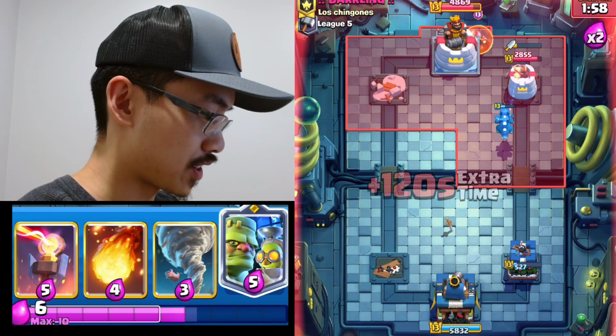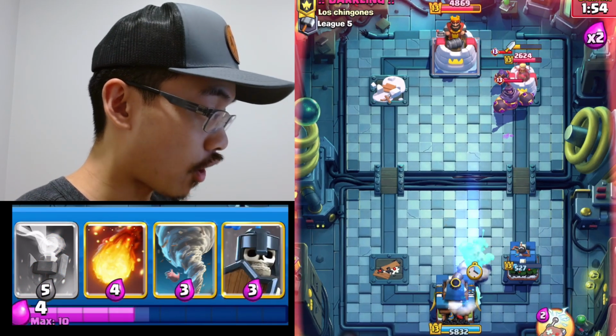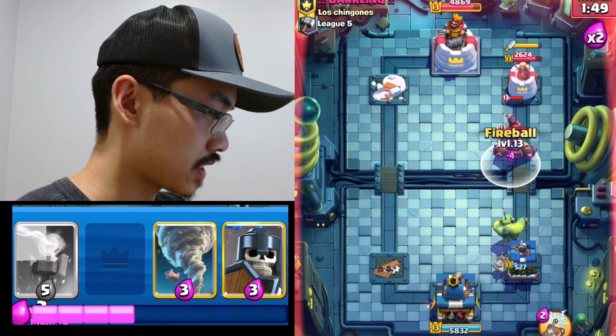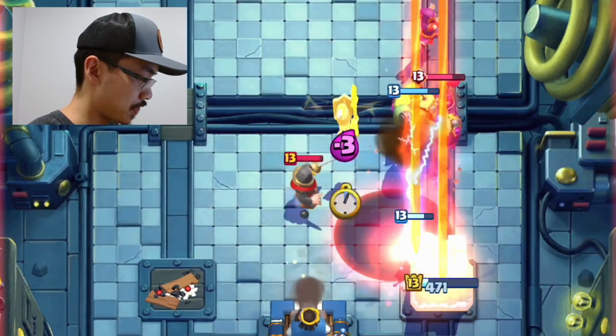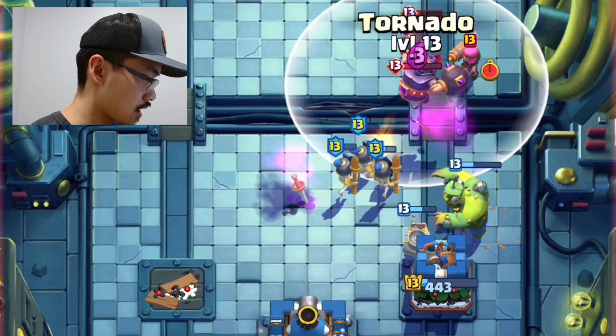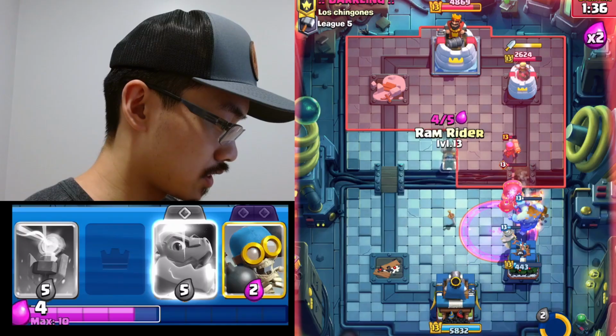We do have 527 only though, so it is a little bit scary. But we are able to break that E-Wish shield, so that's very good. Let's go with the Fireball here, and then we're going to use the ability. And then we're going to go with the guards here to basically tank for that a little bit. We're going to go with Tornado here, and hopefully that's able to buy us a little bit of time.